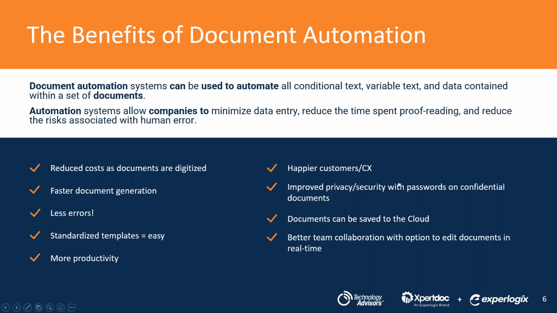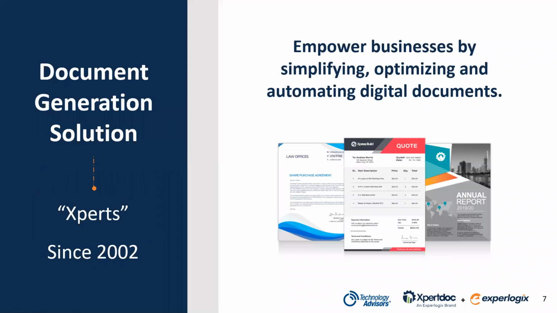And so now let's discuss Xpertdoc specifically when it comes to document automation. Xpertdoc are the experts, wink, wink, with an X, because they've been doing this for a while. They've been around the block. They've been around since 2002, empowering businesses with automated digital documents of all sorts. So I want to pass the floor over to Anthony to dive in a little bit more specifically on Xpertdoc and its uses for document automation.